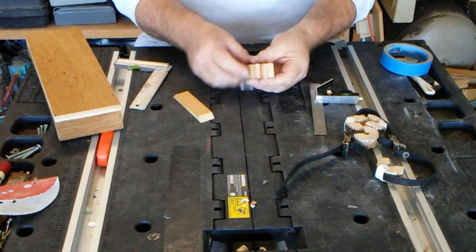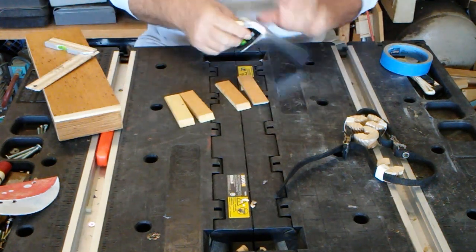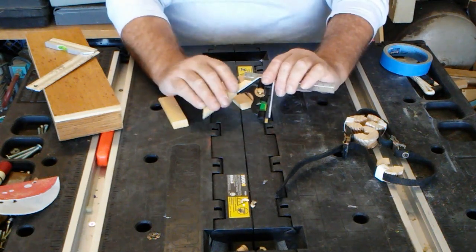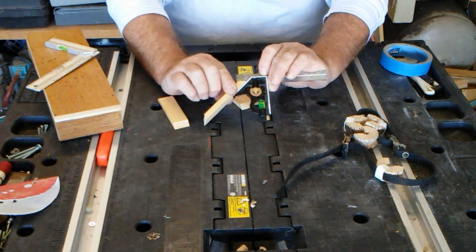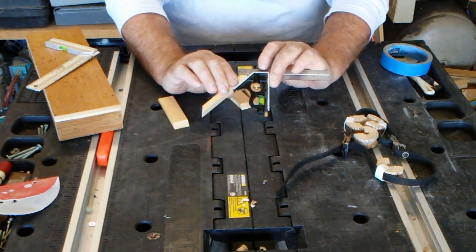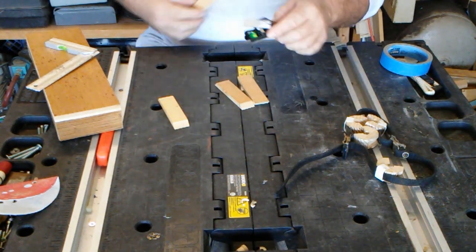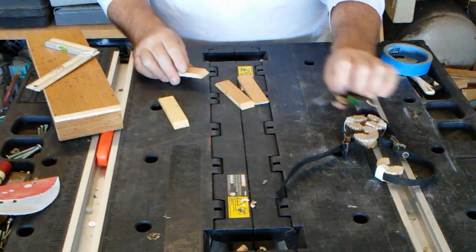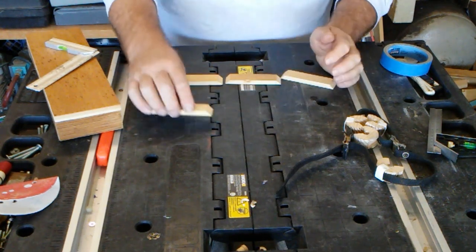Okay, here's my 4 test pieces, all cut out, ready to go. Something I didn't show you right after I finished cutting them out is verification that I did have 45 degrees. And of course, I checked that on the blade before I ever started cutting. Made sure my 45 degrees was true. And these guys came out absolutely perfect, as one would hope. So, happy with that. So now, like I said, it's a matter of getting them glued up together.